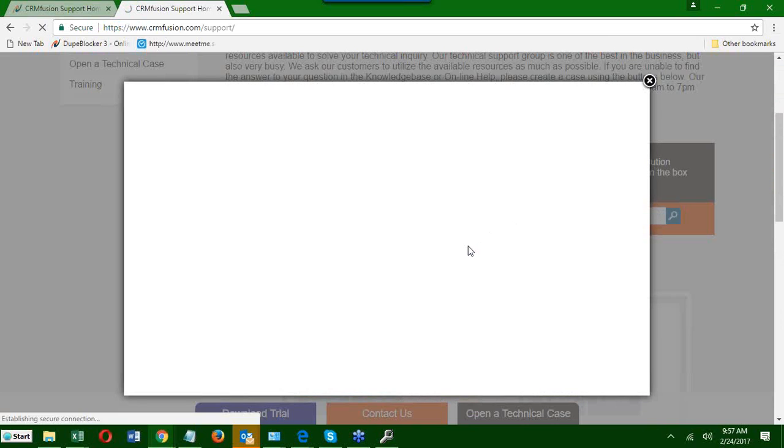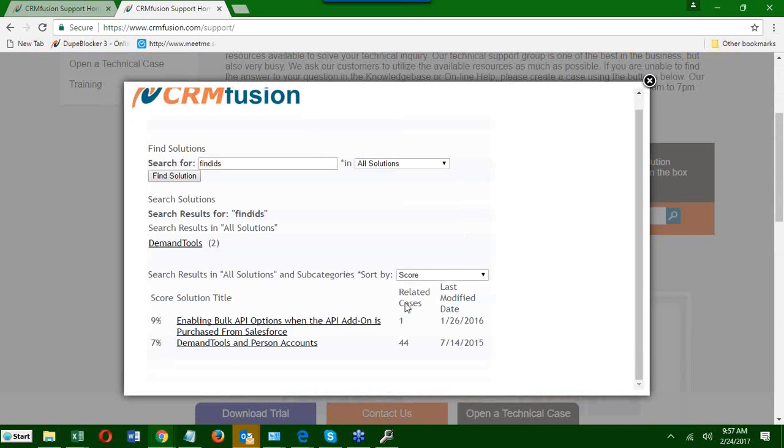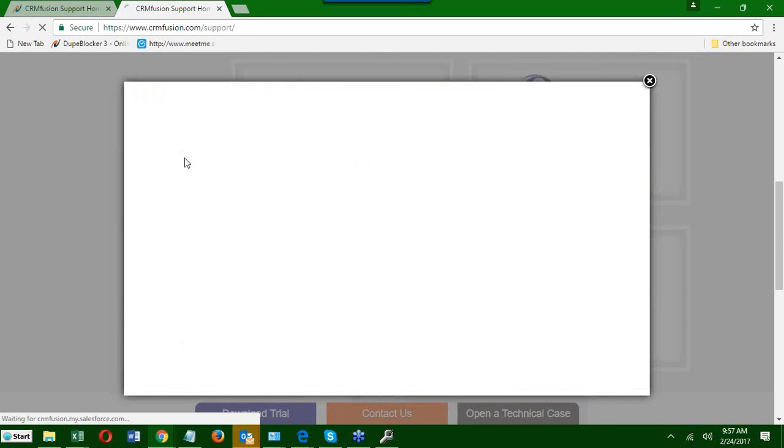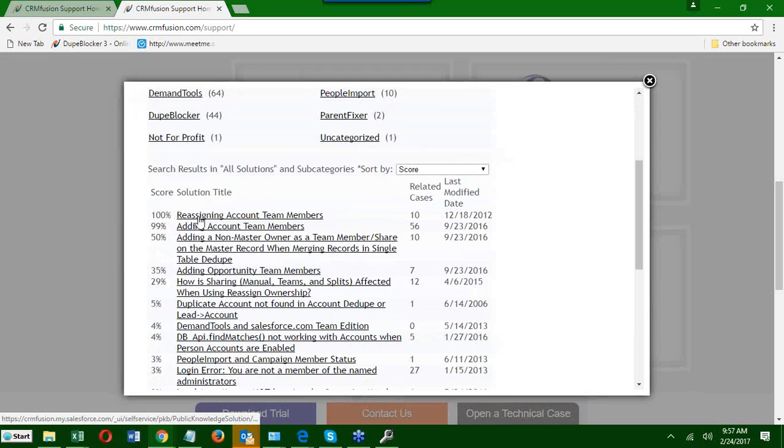Let's just see what we can find here for find report IDs. Not a lot on find report IDs, but here's a topic, account team members. We've got solutions on how to do this. Reassigning account team members. So we've got a few solutions out there on how you can do that.